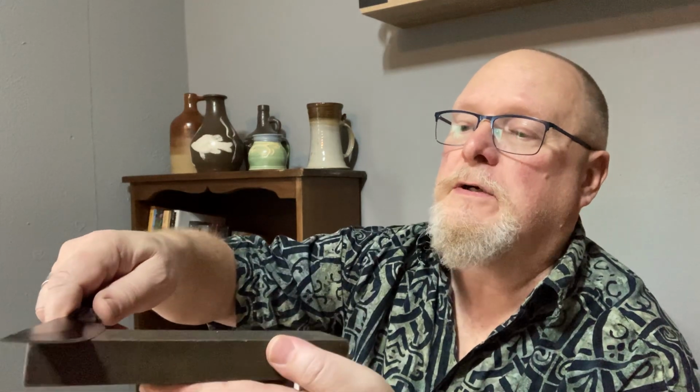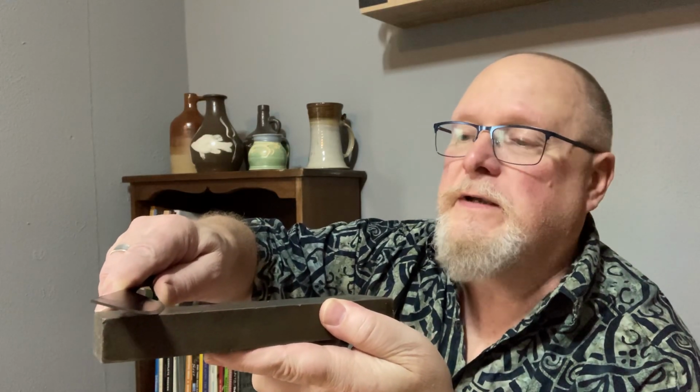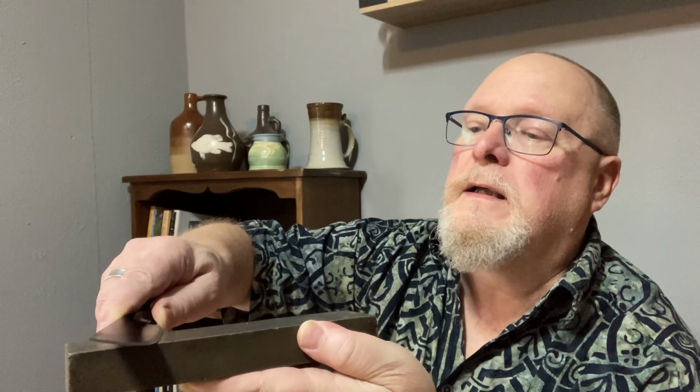So now what I'm going to do, I've reformed that edge, and I'm going to turn this up from a real shallow angle. I'm going to bring it up just like that. So I'm just giving you the down and dirty on how to get your knife sharp at home without using specialized equipment, okay? Hey, if you're into all this specialized equipment, it's fine. Go ahead with that. I don't have any grief with it at all.